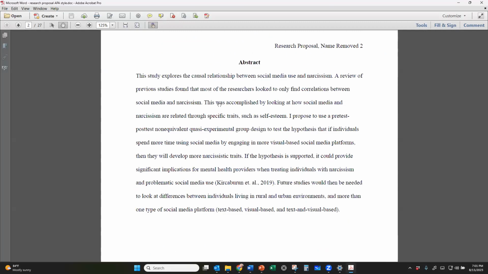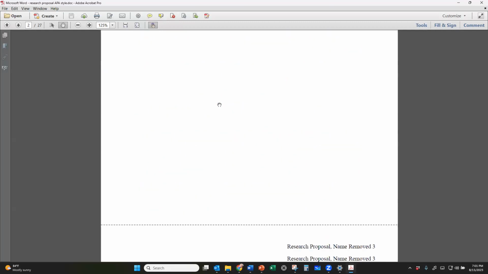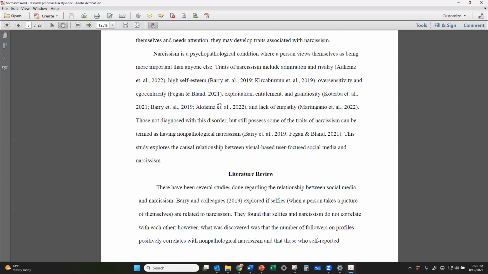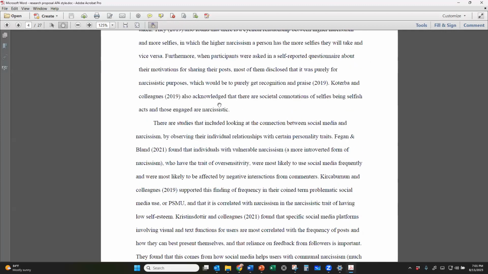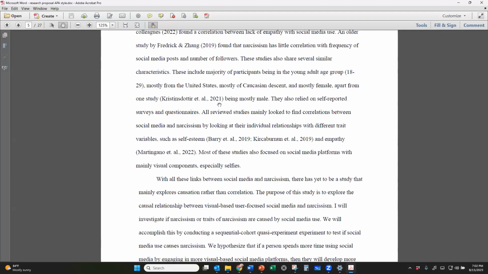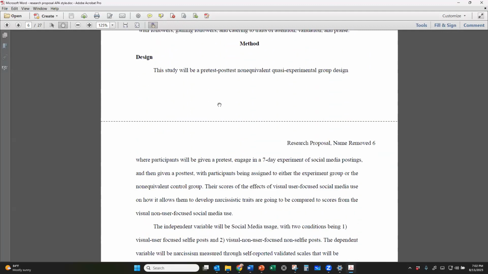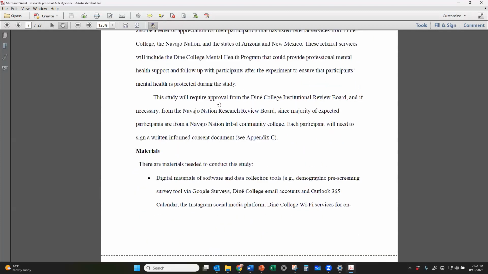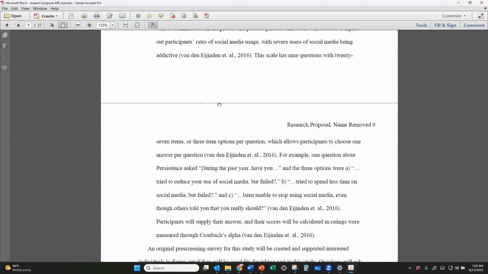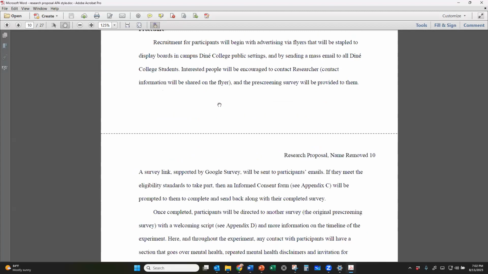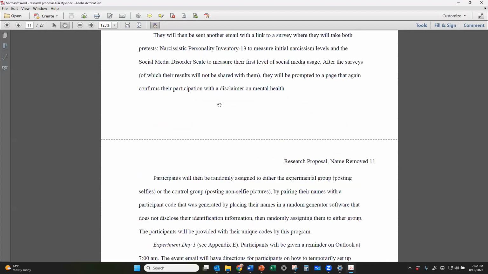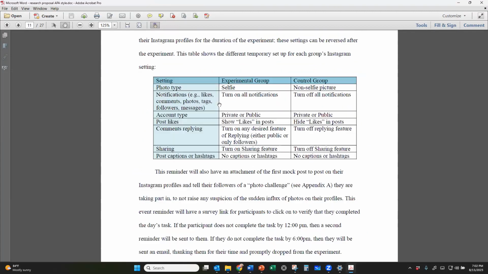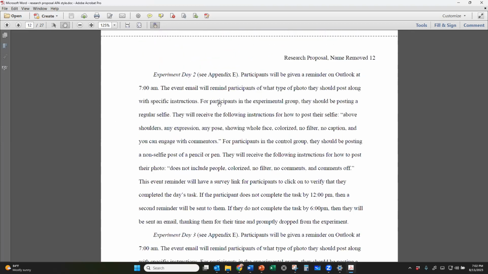So you can see this is informal APA style. We have an abstract. We have an introduction, a lit review full of citations. Then we have a method section that includes a design, participants, materials, and a procedure, including scripts that are going to be used and exactly what's going to happen.